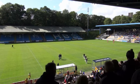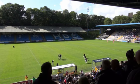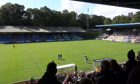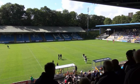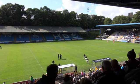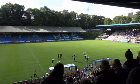When he comes round the outside, he's so comfortable, and he does add some fluidity to the attack without a doubt. When he brings it forward from the kick, I think that's been quite an asset because he brings it up at such pace and we gain so much ground through that. The forwards have been outstanding as well. Special mention for Sean Pitt with his first senior try for Rovers. Sean Pitt really epitomises this performance, doesn't he? Because this performance has been all about enthusiasm. We're running around like a bunch of 9-year-olds there, all wanting the ball, all wanting to chase up, all wanting to make tackles.